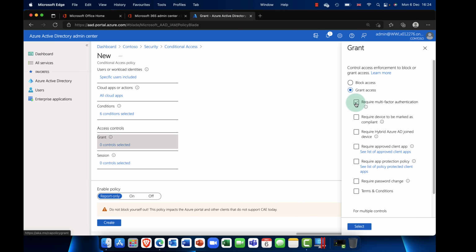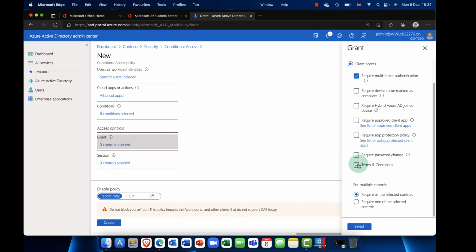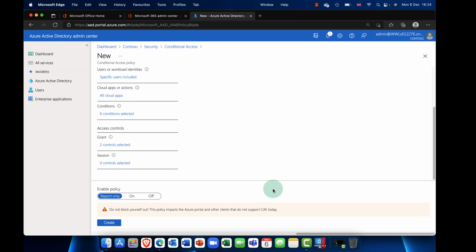In this case, I might say grant access, but require multi-factor authentication. And you can see there are other options here as well. You also have to accept our terms and conditions. And I'm going to say all of them. You've got to be both MFA and accept our terms and conditions. So I'm going to select those.